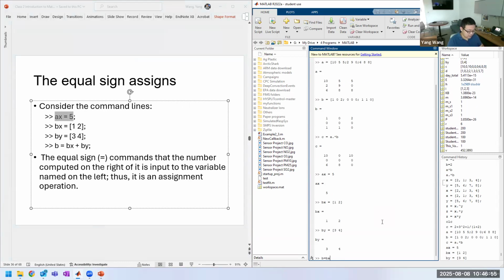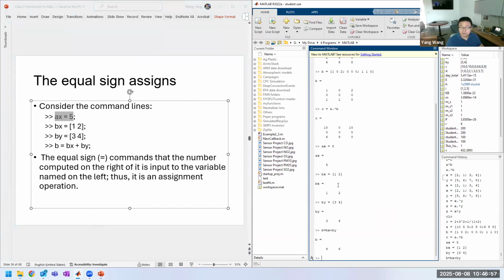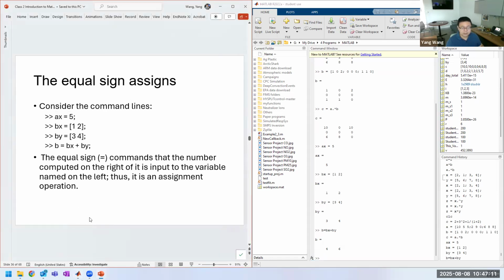B equals BX plus BY. It's going to do the array addition, summation. If you do summation, it's just going to be element by element: 1 plus 3, 2 plus 4. It's just that multiplication and division are different in terms of matrix calculation.